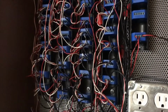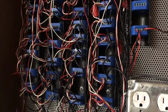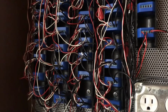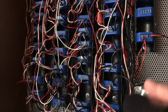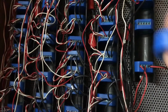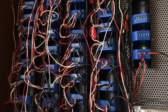Thought I'd show you quick how I mounted these. I went to the local home improvement store, bought a piece of the black irrigation pipe they use for sprinkler systems. Can't remember the size, but it was just big enough to fit the diameter of the Shelly relay. Then I cut it on the table saw so the side profile looks like that. Mounted it in the box, and as you can see, the Shellys slide right in, no problem. Holds them nice and secure. Works really good.